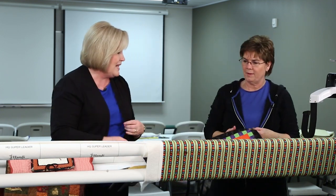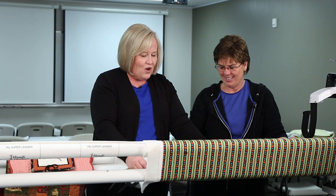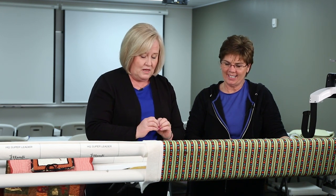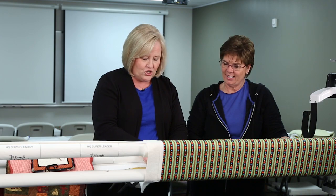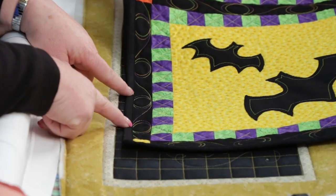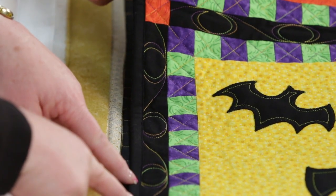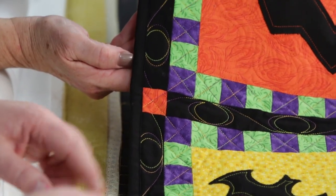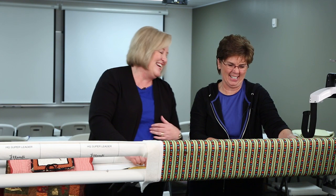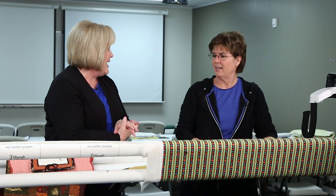Background fill — we're going to talk about that a lot today because it really helps the quilt. On this quilt I did a border design and wasn't careful enough to keep it out of the binding area. As I put the binding on it took off part of my design. But because I did it all the way around, it looks like that's what it was supposed to be. Tip: if you don't want that in your binding area, make your design a little smaller.